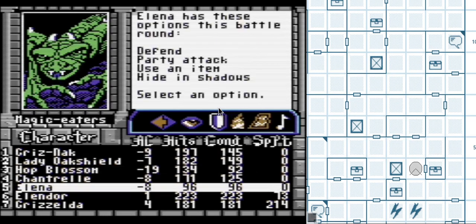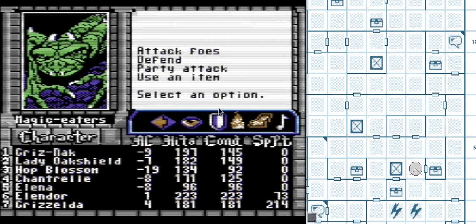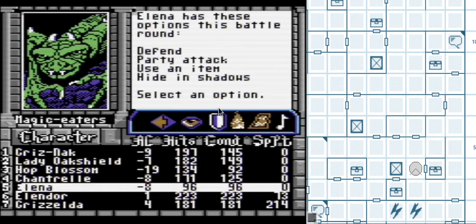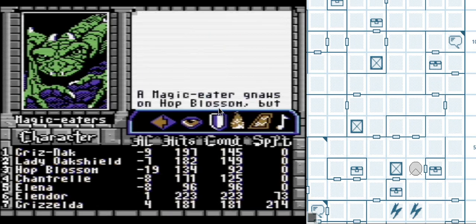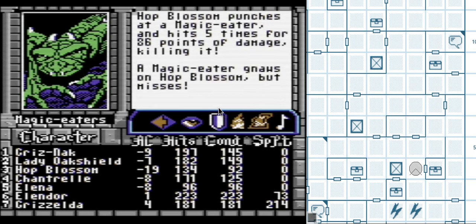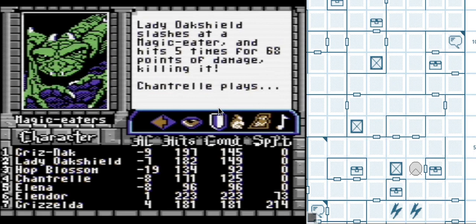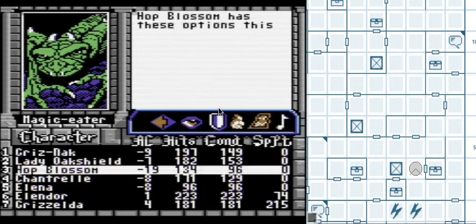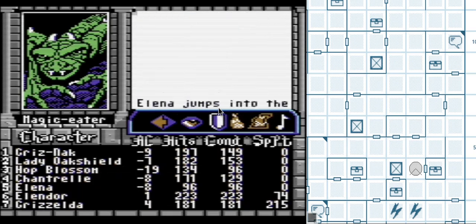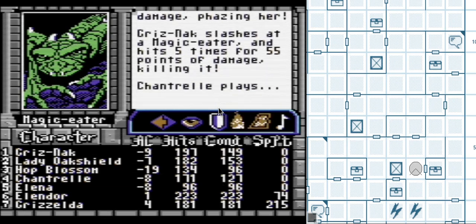this fight is going to be trivial. It's like after those slow, long fights, attack, attack, attack, attack. I keep doing it four times. Partly because I'm used to picking the group. Still want to know what that means. Phasing her.